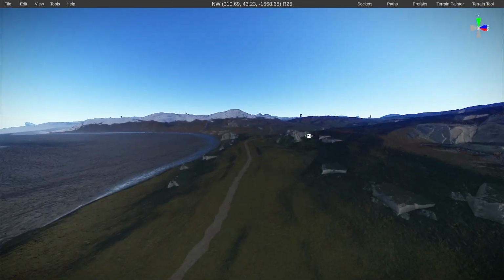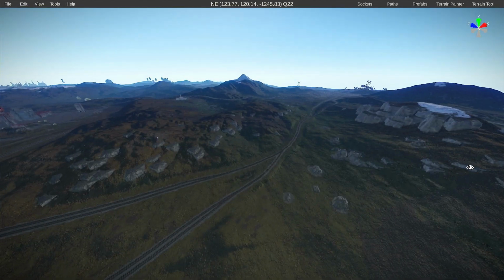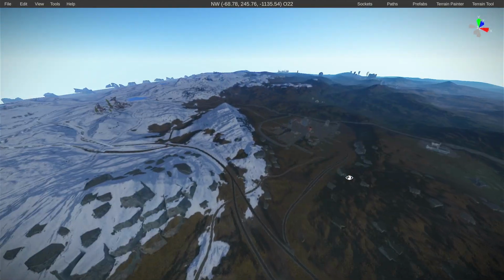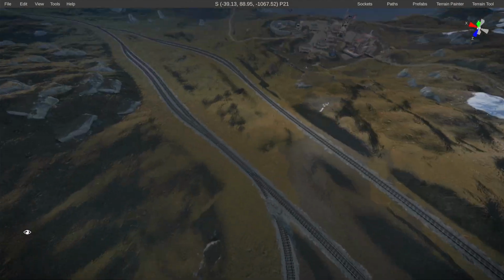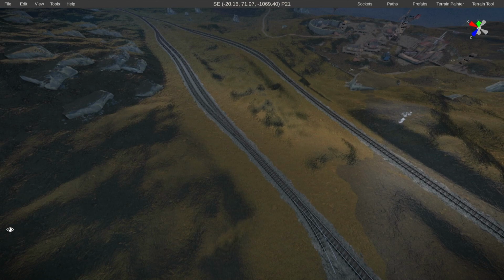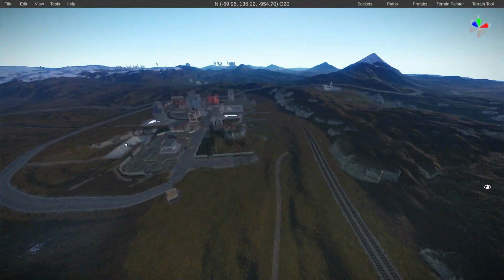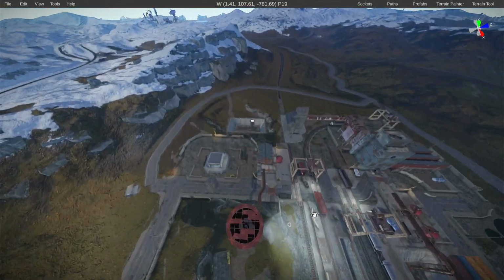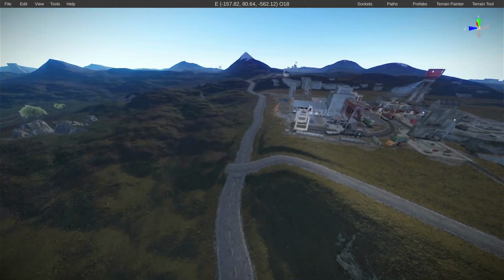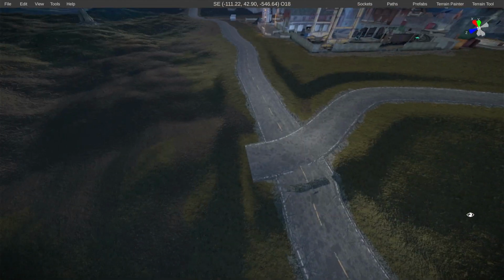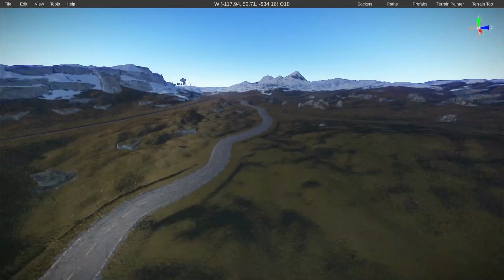So you're going to want to follow all these roads and all these trails and just make sure everything lines up properly, because with Rustedit, a lot of times it doesn't. As you can tell, there's a lot of work still needs to be done on the rails here, right? There's still patches where you need to fix it, obviously. For the most part, it puts everything in good spots, and you're just going to have to go in here and fix this nonsense. I don't know what it's done here, but you're going to have to fix that as well.